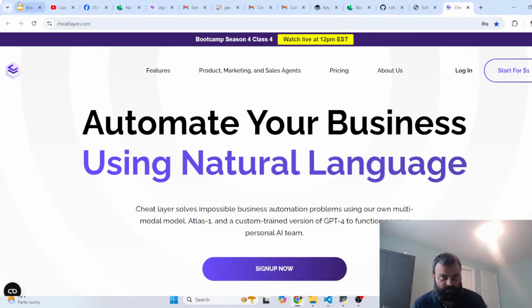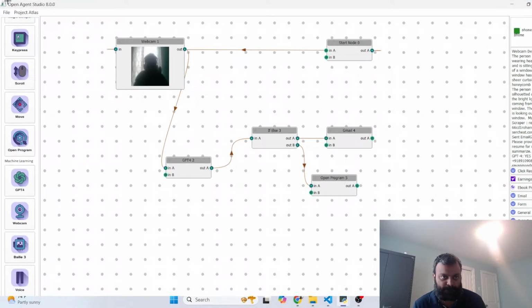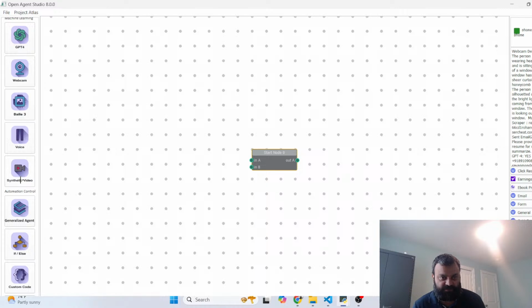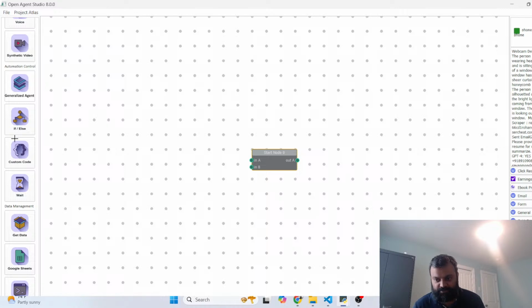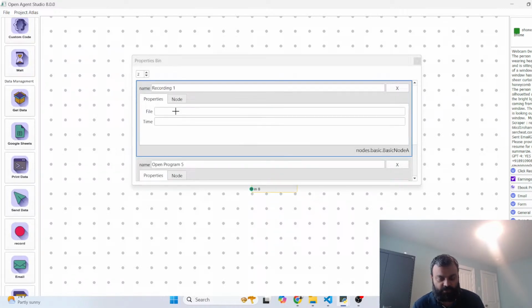Okay. So let's do microphone inputs maybe. DALL-E generates images. Synthetic video generates videos. Those we kind of have to wait for, so maybe I'll do it at the end. Let's do recorder. Okay, this is kind of cool. So this records from your microphone. Oh, what is it gonna do? I think I have a microphone built. Okay, I hope it works. I didn't test this while I was streaming, so I don't know what it's gonna do. I hope that works.